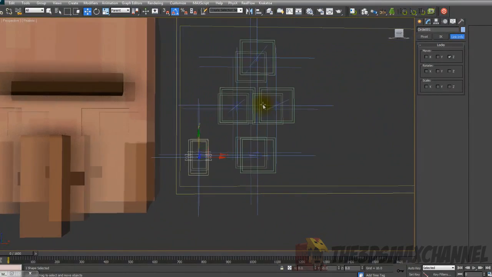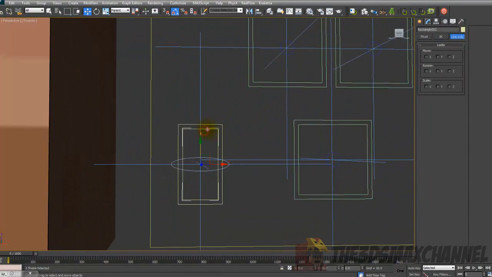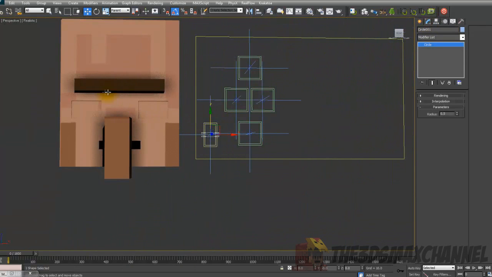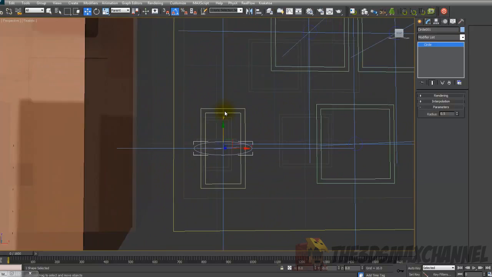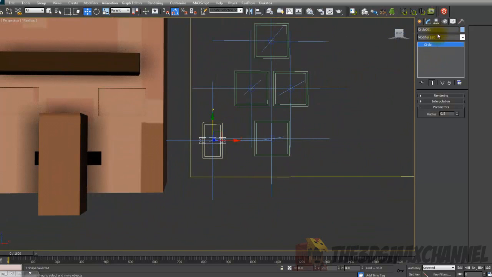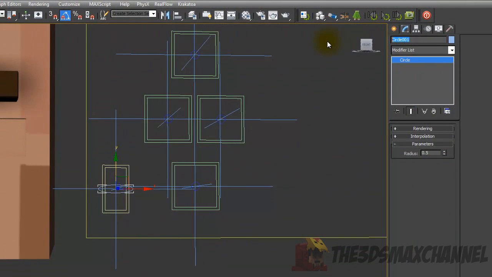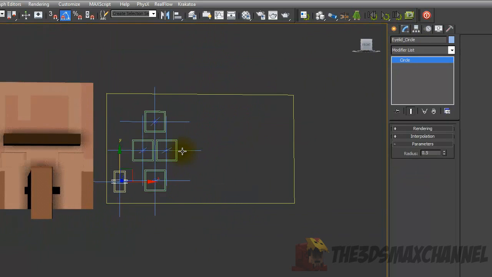So now that's done. Again, rename them. So this is going to be used for our eyelid. So just eyelid circle. Wait, make sure it's the right one. Right, yeah.